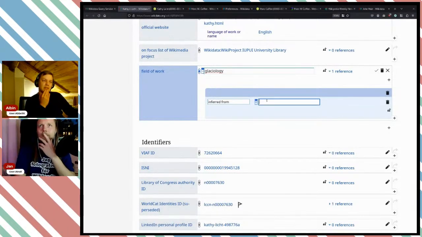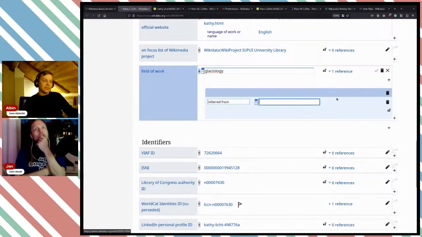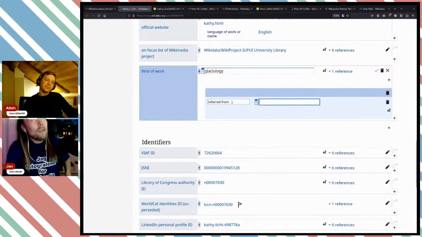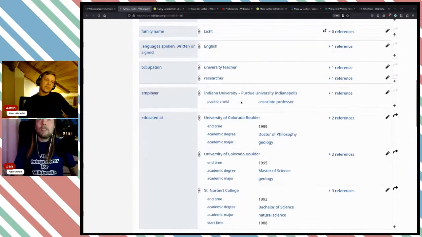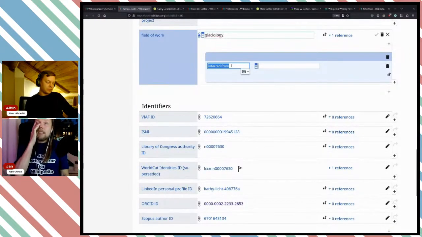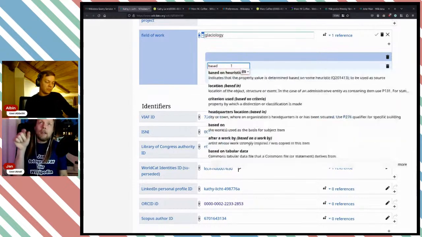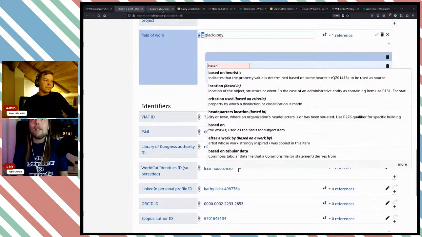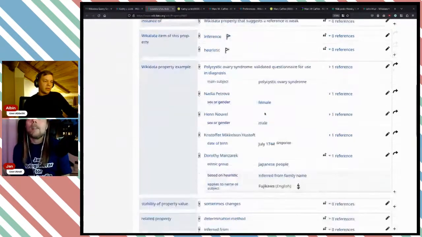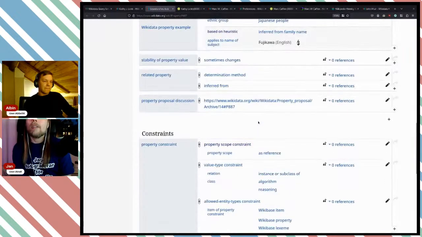Exactly. So if I would have read this in a book, for example, or if I would have seen the list of papers in a table and from that assumed this, I could probably do this. But if you check the property constraints on based on heuristic, there might be a suggestion there, because that is one where you can say inferred from title or something like that. So it could be like inferred from list, and I think in the property constraints there are actually a long list of good values there.